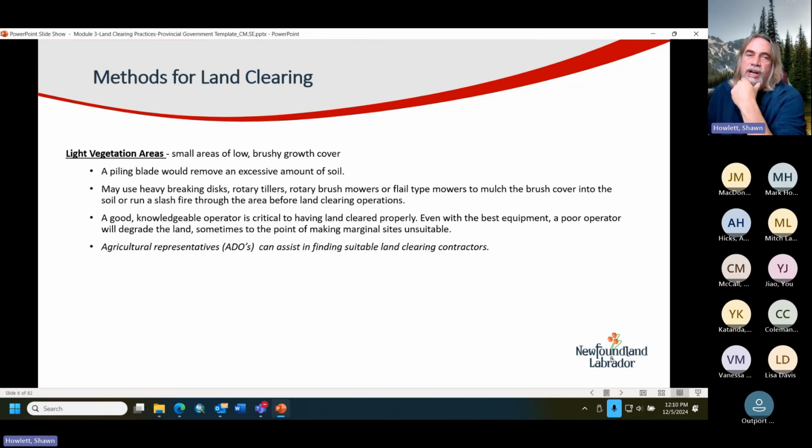So the right contractor is critical. If you're unsure, or you've got equipment you're not familiar with, you're not very experienced, it's sometimes worth it to go to an outside contractor, even if it's just for advice, even if not for the total clearing of your land.